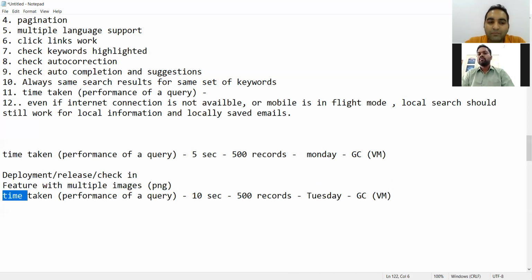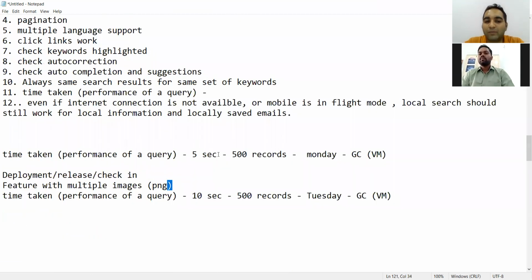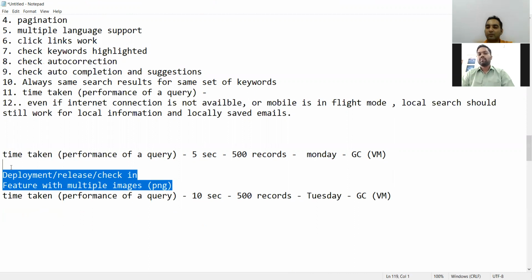That's why the time taken for retrieving the records for the query after performing the search is taking more time. Instead of 5 seconds, now it is taking 10 seconds. So this also can be one of the reasons. Again, the browser, the machine and the internet remain the same, but these are the things that are playing a vital role and are actually the culprit over here.